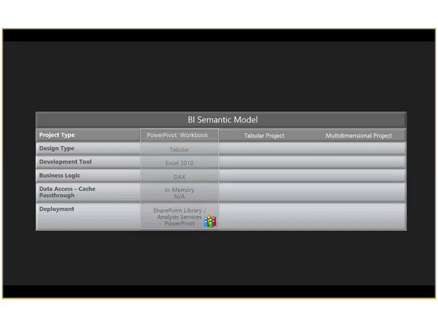For Power Pivot, the design type is tabular, meaning we work with tables of data.